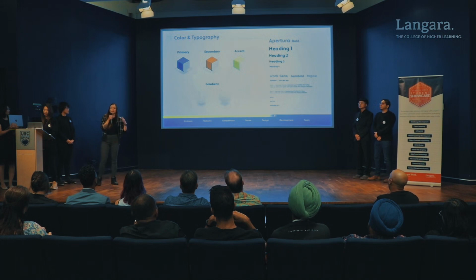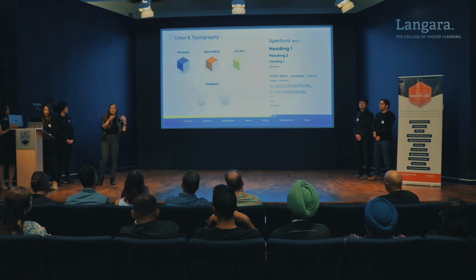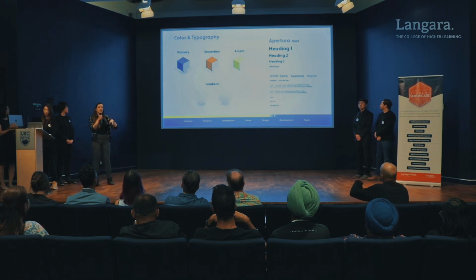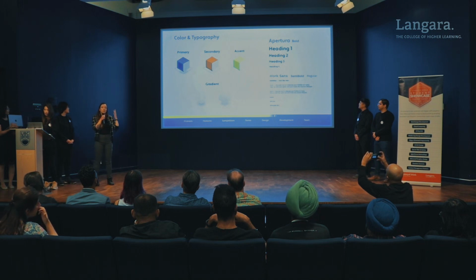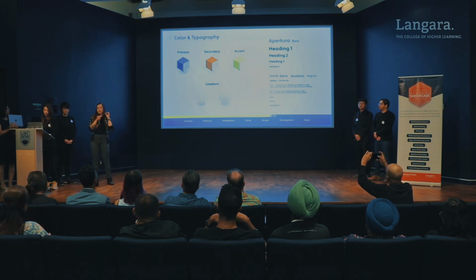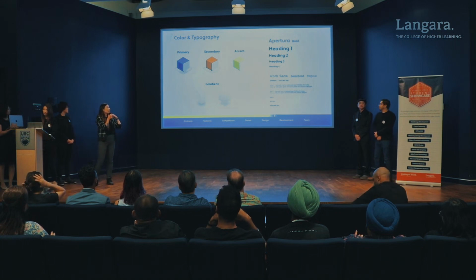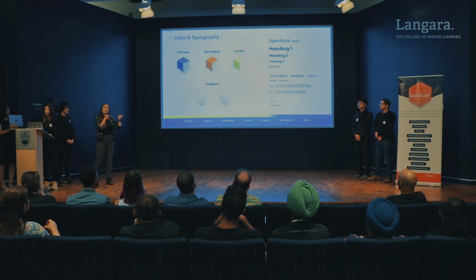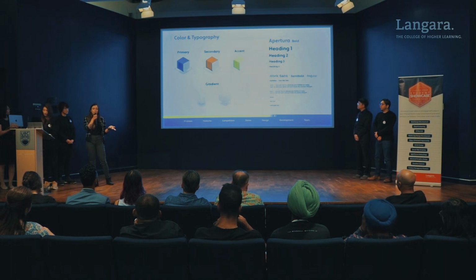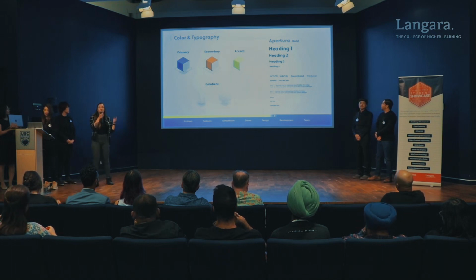The colors represent darkness and light, and that's why we chose blue as primary and yellow as accent, because they're complementary and they contrast a lot. The orange is the secondary, just to add some warmth to the app. Both typographies have wide width, and that's why they fit well together. Apertura gives a friendly tone for branding, and WorkSense has the readability that we're looking for content.